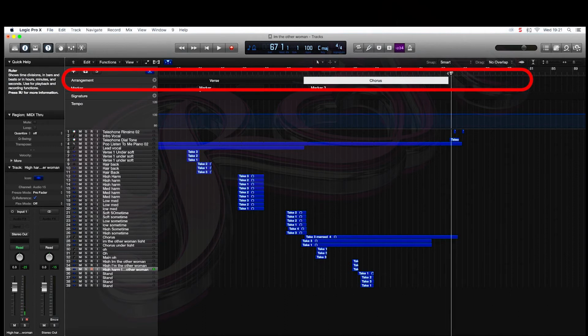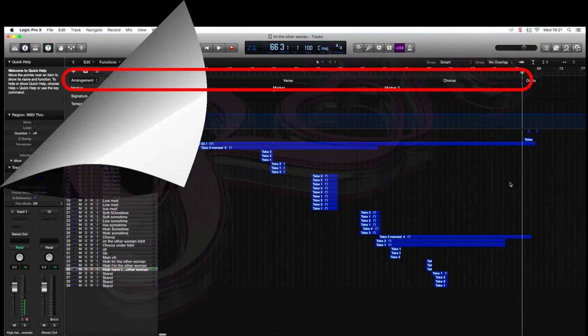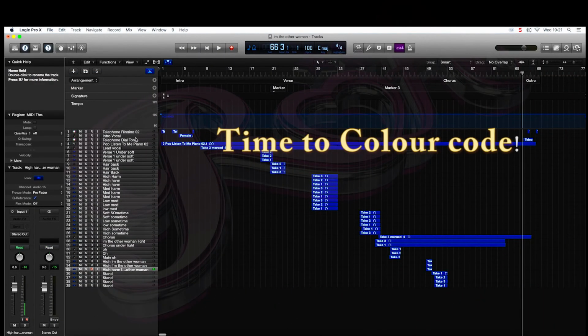So we press the add button next to arrangement, and it will automatically come up with whatever Logic uses. Press the arrow key and select outro, and then again align it to the end of that bit of the song, or you can overlap, it's fine. So now you can see already this looks so much cleaner and makes more sense. Okay, the next thing you might want to do now is colour them.